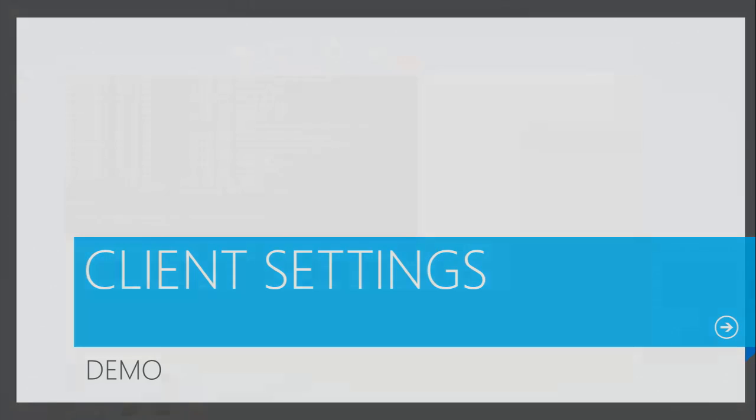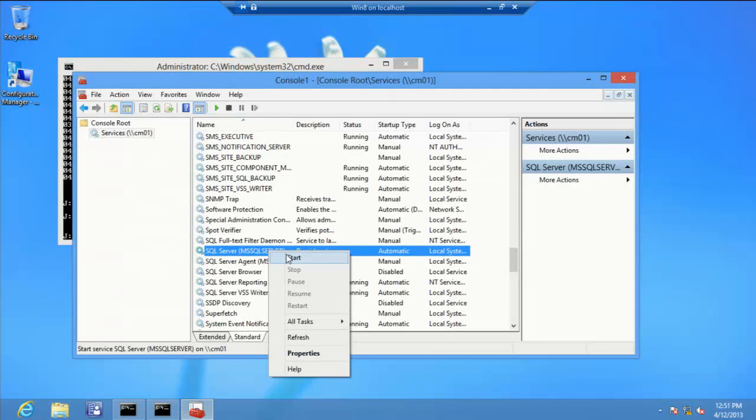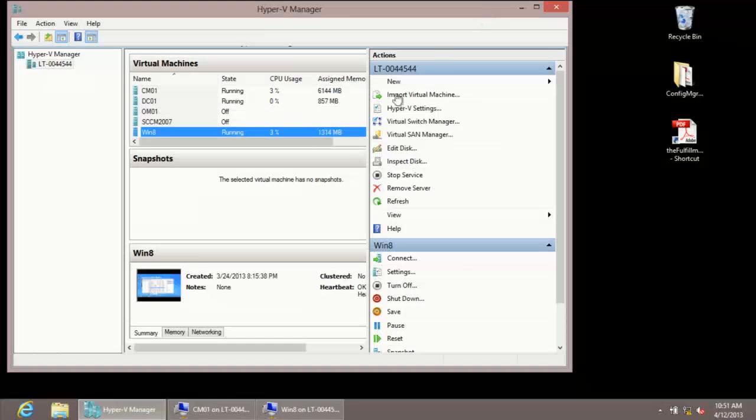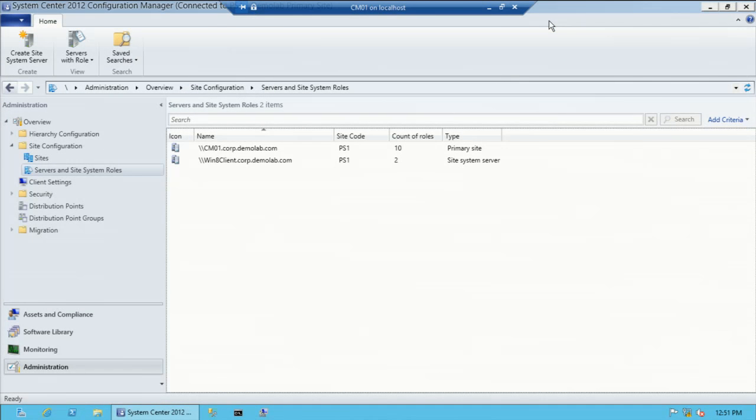So, demo time. First, I need to make sure that I restart the SQL service. And let's flip back over to my Config Manager server. And to make sure I don't forget anything, I've got a script of exactly what I want to do. So our example scenario here is I want special client settings for my HR department. For the vast majority of systems out in my environment, I want the help desk to be able to do remote control without the user being prompted. So the user's away from their desk, I can hit remote control, get in the system without any problem whatsoever.